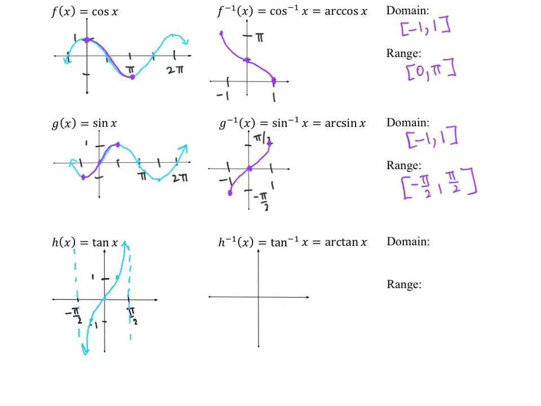Now, if I imagine I am reflecting this across the y = x line, or really just look at it sideways, if I only draw one period of it, it's actually okay for the vertical line test. It's going to graph okay. So let me sketch a graph of it over here. Since the x-axis was -π/2 to π/2, the y-axis is -π/2 to π/2. Since the y-axis was -1 to 1, the x-axis is -1 to 1. Since there was an asymptote at -π/2 and π/2, now there's a horizontal one.